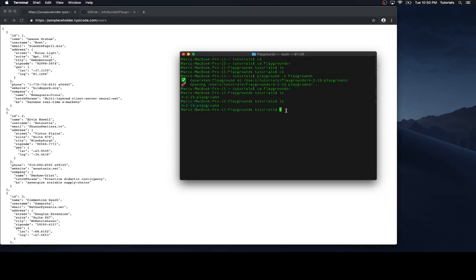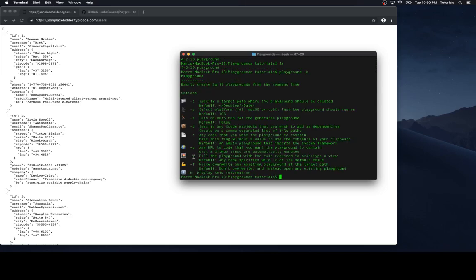Easy. Not to mention, one of the things I can show really quick is that there's also the ability to create playgrounds with view code in it, which is another amazing thing.